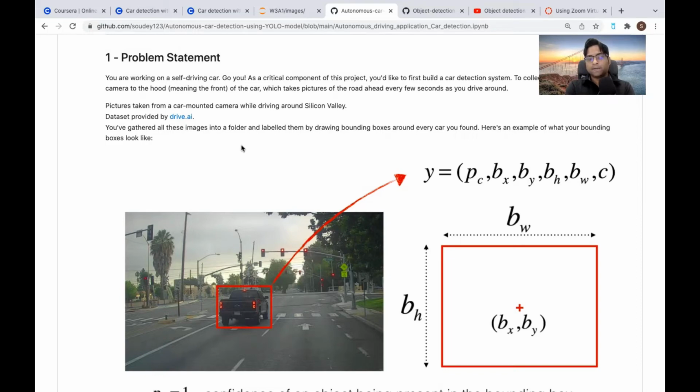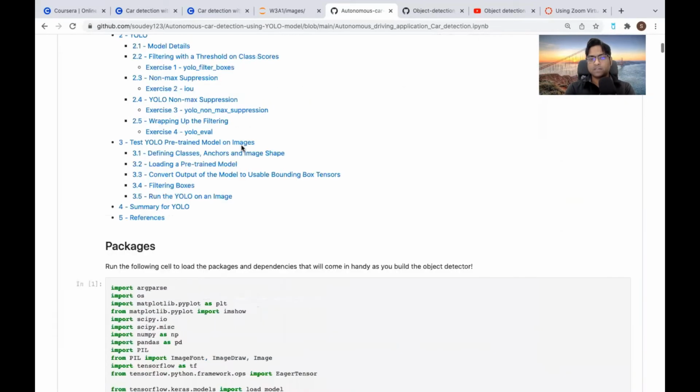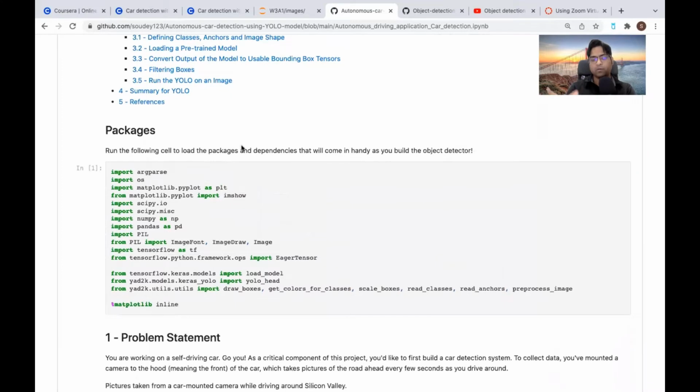Now, first of all, let's dive into some of the basic parts before you write the model or any functions. Before you get into the YOLO model, you need to invoke some important packages, such as NumPy, Pandas, TensorFlow, and Keras, which are very important machine learning libraries for object detection, because they have some inbuilt functions that you need to load the model and to define some of the functions in the later stage.